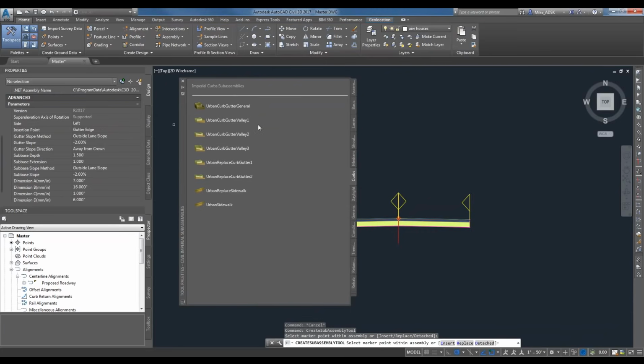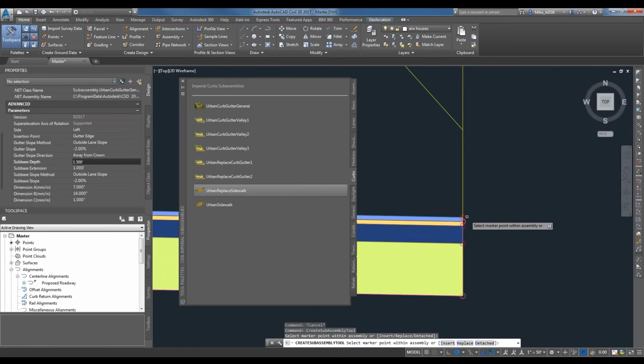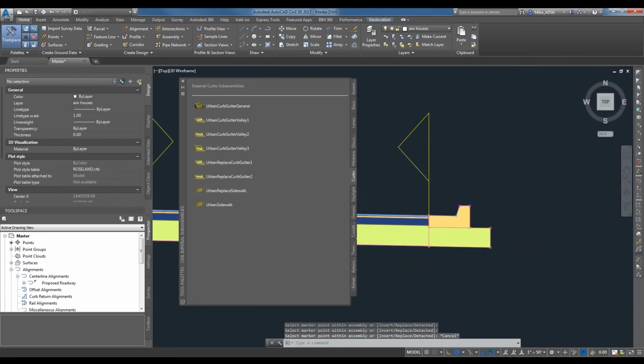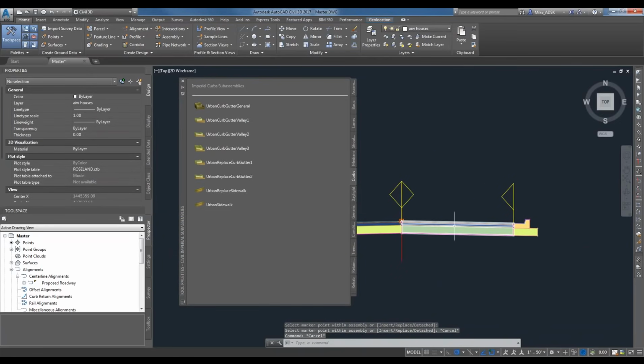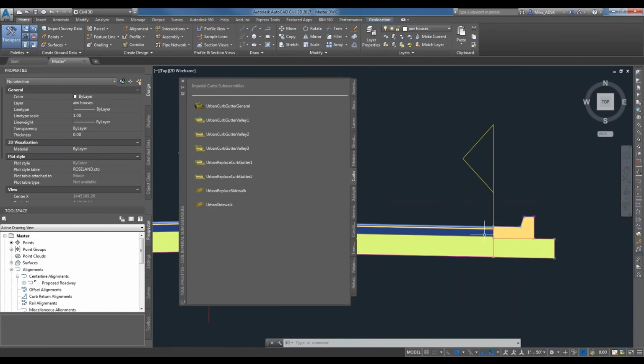You get to choose what your gutter slope is going to be. I'm going to keep everything generic there. So you have your roadway here, you have your curb here, you have your gutter, curb.